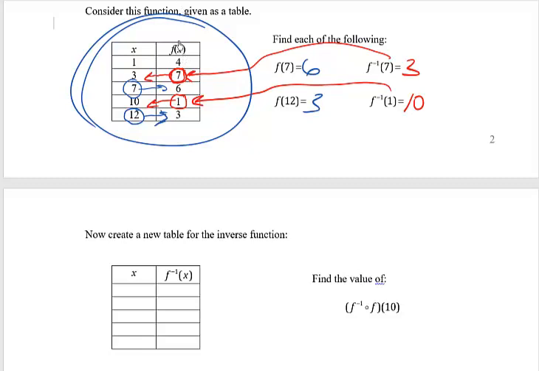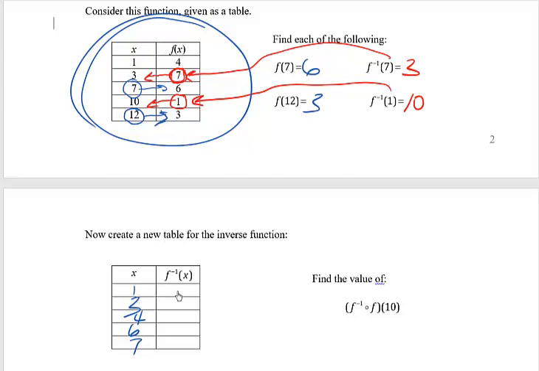So all the numbers that used to be in the y column are now going to move over here into the x column, and vice versa. All the numbers that were in the x column here will move to the output column here. It is customary, I think, to write the x values in order from smallest to largest. So I am going to go ahead and rearrange the numbers here. It looks like the smallest value is 1, followed by 3, then 4, then 6, and then 7. I just grabbed those numbers from the previous output column.